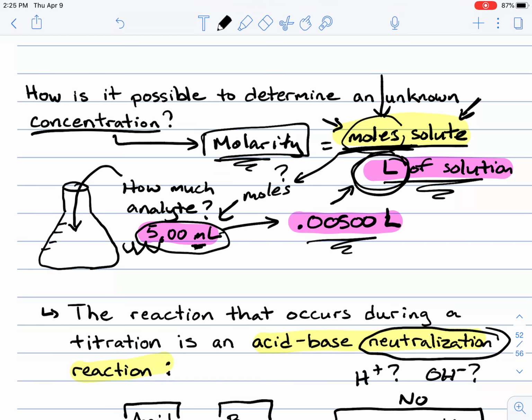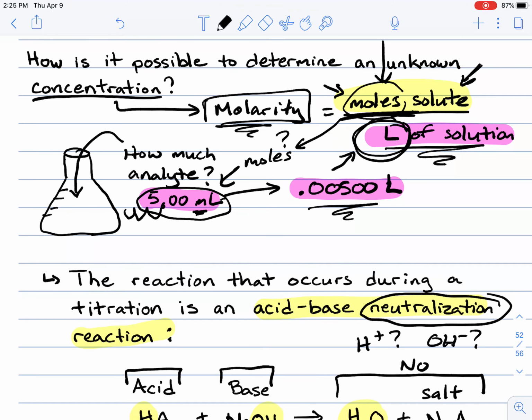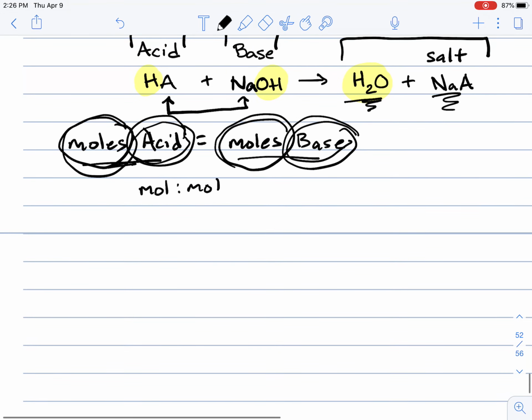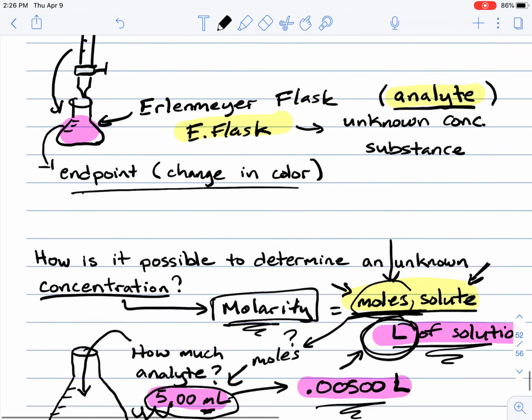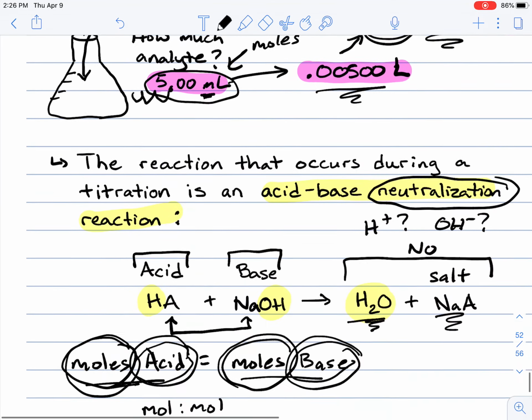And so hopefully that explanation makes sense in the theory behind titrations. Okay. And so just to put this into perspective, let's go ahead and look at an example. For example, you have hydrochloric acid reacting with sodium hydroxide. Hydrochloric acid is a strong acid, and sodium hydroxide is a strong base. And so let's add in some more terms that we discussed earlier, such as titrant and analyte and all that stuff.